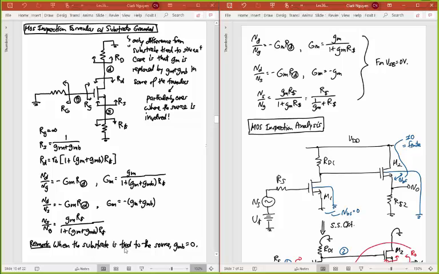But when you start going to short channel devices, which is something that often happens, well, something that's plain and simply people are designing with short channel devices today, that GMB becomes more important. So that's why when you learn this stuff, I want to make sure that you learn it with this GM plus GMB in there. For this class, it's not going to matter much, but for future classes, it will matter to some degree.